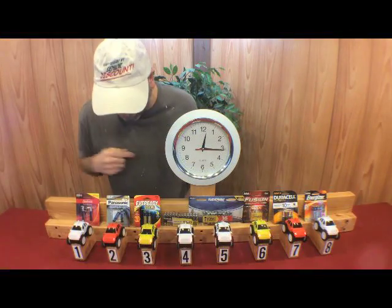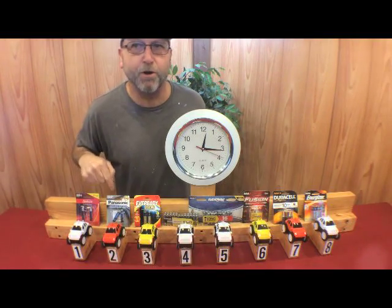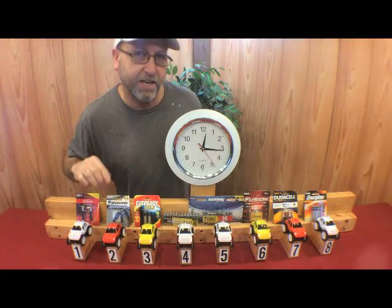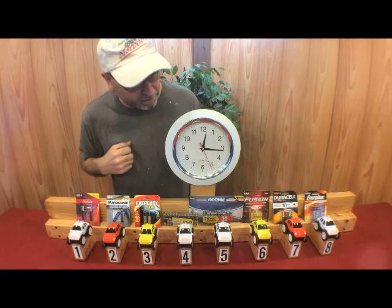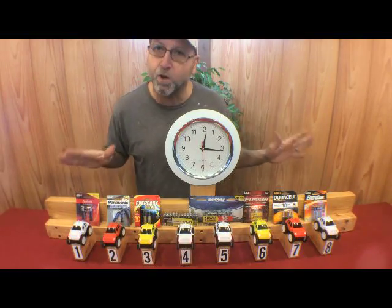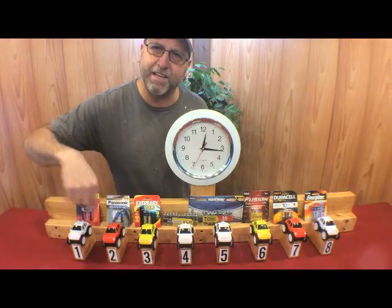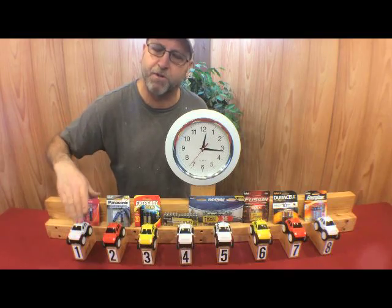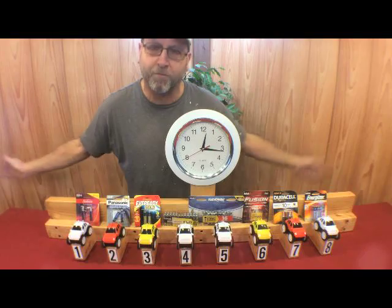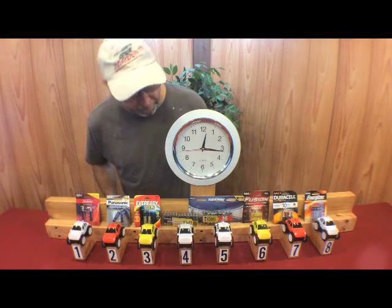After the first 15 minutes, I'm starting to see car number two start to slow down ever so slightly. The LEDs are not as bright and the wheels are not turning as quickly either. But the rest of them all seem to be going pretty good. The way I've got these secured is with some double-sided tape, so that's what's holding them down from vibrating off the display. We'll check back in a little bit later.